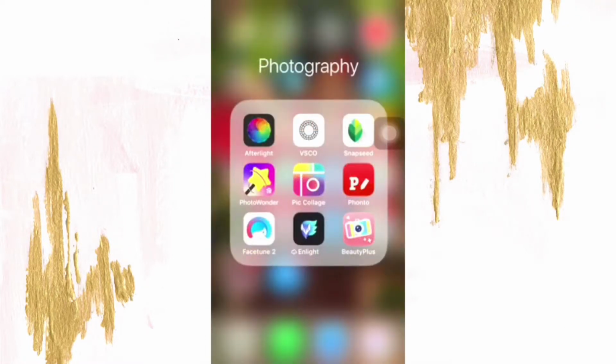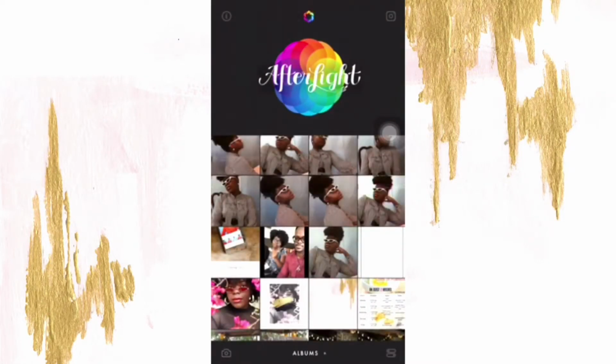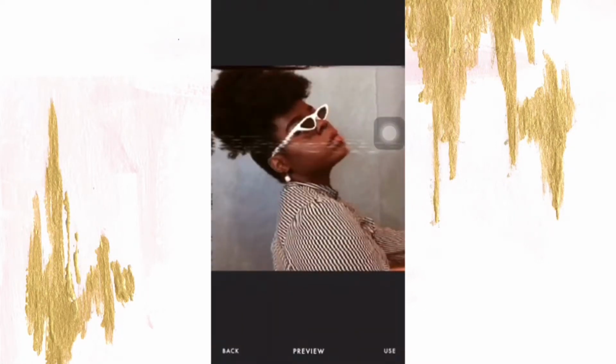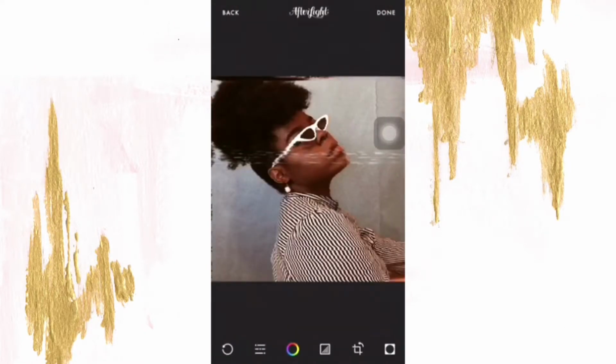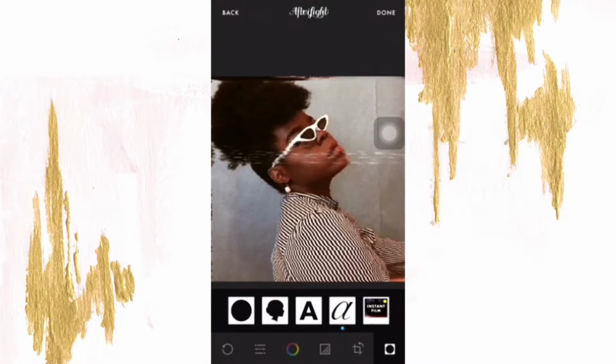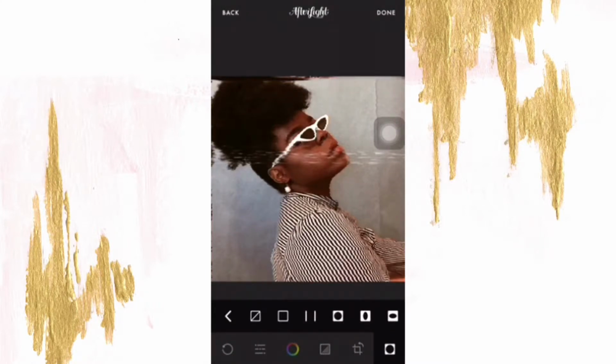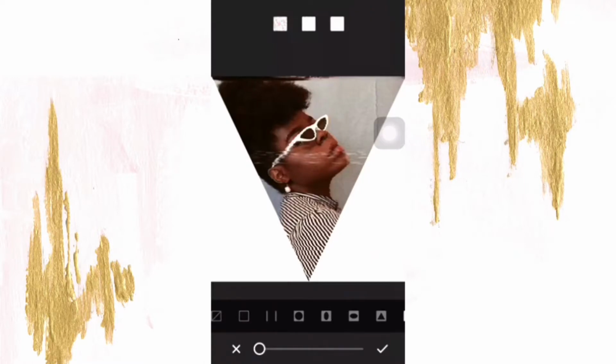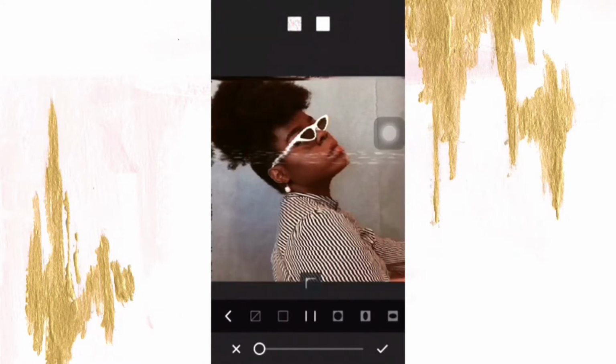I'm actually going to do a brief breakdown, a summary of my photography collection here on my phone. So the very first app is Afterlight, which is what I use to create borders or anything like this. For example, I'm taking this photo. Okay, there we go. The very last button all the way to the right-hand corner, click that, and then the very first option, and then you can put whatever type of shape you want, but I just want a regular square, so I clicked the first option.